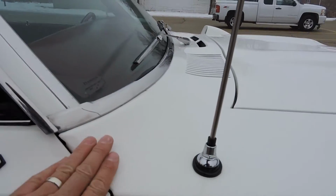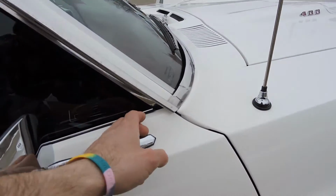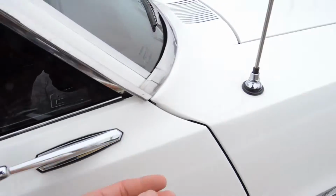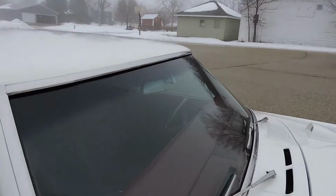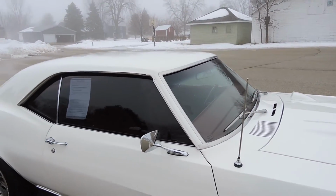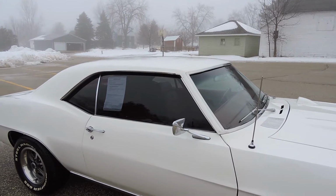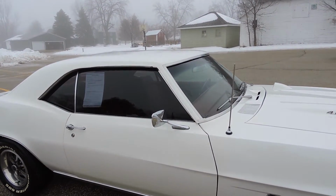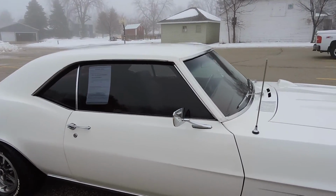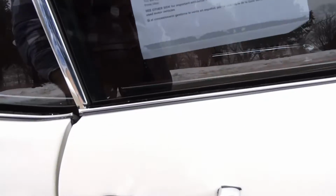Lines up nice here. It does have the dual chrome mirrors, and they were replaced during restoration with all new gaskets, new gasket around the antenna, that kind of thing is all new as well. Now, we also have all the original glass that comes with the car. The previous owner ordered all new tinted glass for this car. So it's got tinted glass in it now, but we have the original glass that comes with the car along with that trunk lid that has the factory rear spoiler on the back.